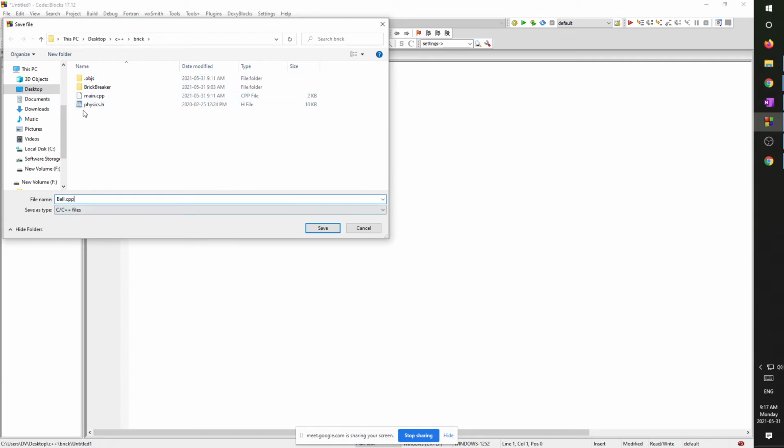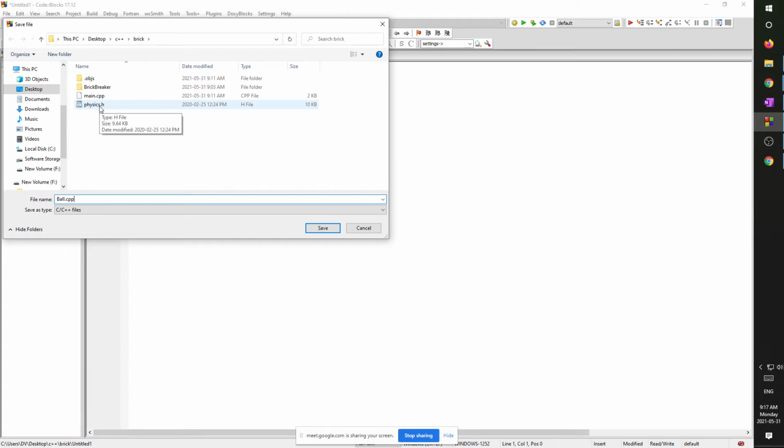There's .h and .cpp. They're a little bit different. My physics is a .h and my ball is a .cpp. And we're just going to avoid .h files for now. Basically, when you make your own variable, usually you would add two files, a .h and a .cpp. The .h would just have a list of all the commands, but no code, and then the .cpp would have the code.